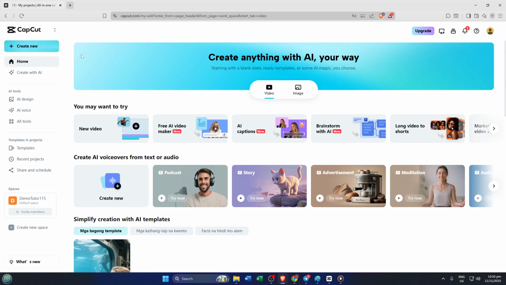First, go ahead and open up CapCut on your PC. If you're already working in CapCut, feel free to stay where you are. The goal is to get to your project dashboard, where all your recent projects are listed. Think of this area as your creative hub. Everything you've worked on recently should be easy to find here.